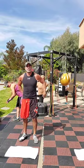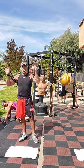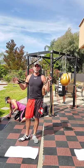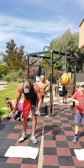Push-up position, mountain climbers. 40 totals, that's just 20 each leg. Fast, full speed. Holding yourself up, resisting this damn band. If you don't have a band, just get one of your neighbors to sit on your back or something. Hopefully they didn't eat too many Cheetos.